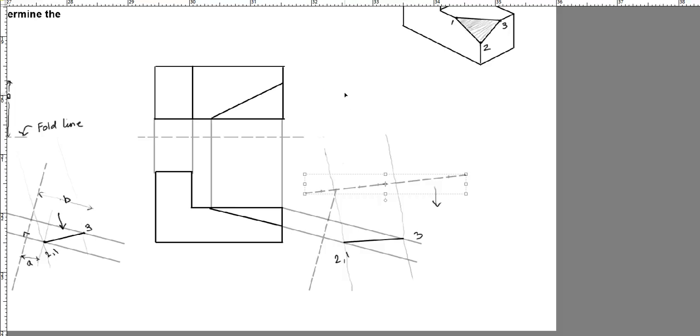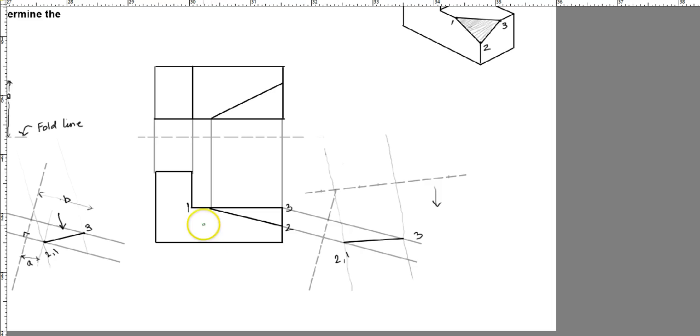So let's measure the distances. This is 1, this is the same as 2, and this is 3. Now I need to measure from my folding line till 1.